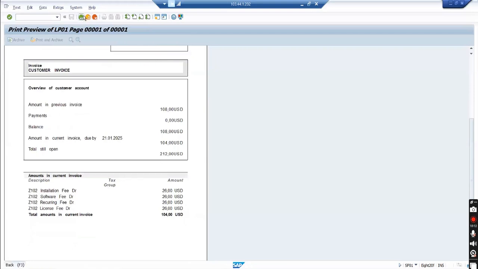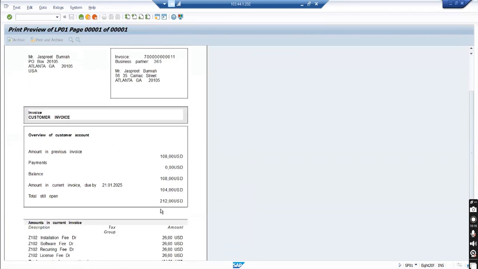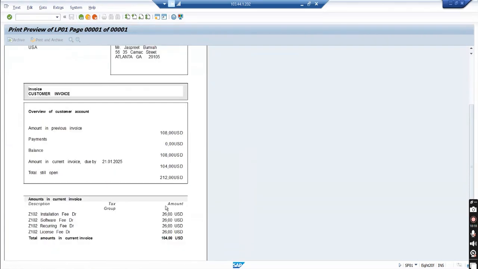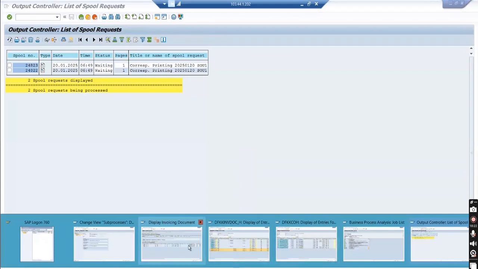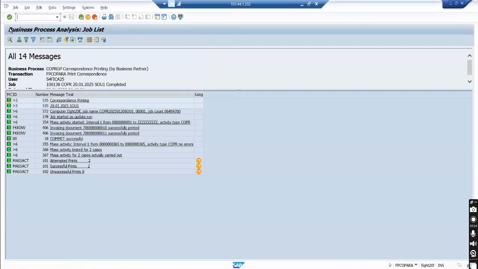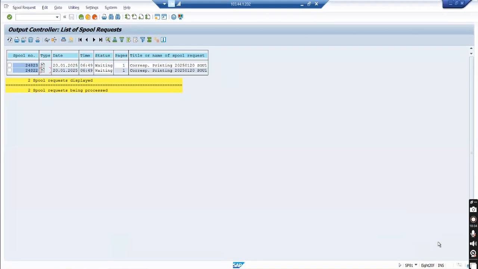This one and the other one, I think 27 or something. So it has printed the same document twice, maybe some issue with the printing side. It is mentioned that invoicing document 10 successfully printed, document 11 successfully printed, but actually it printed the 11 twice.